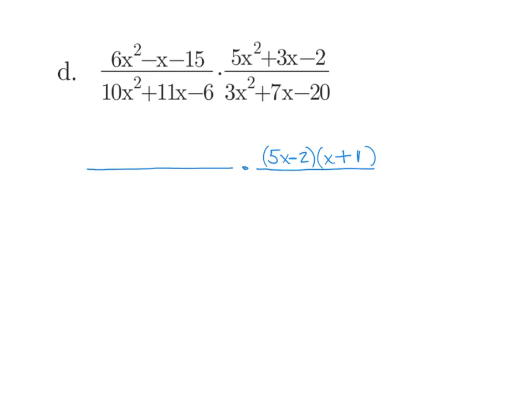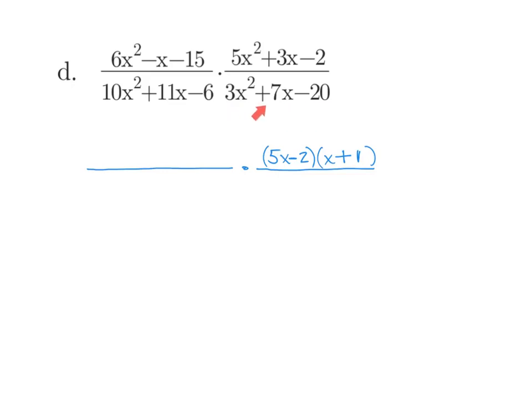If you do a quick check, we do get our outsides, 5x, minus our insides, 2x, is equal to 3x. So this is the correct factorization. Okay, from here, we're going to find that this kind of snowballs on itself. And so I want to know which one of these factors could be a factor for the denominator. I'm not going to look at x plus 1 just because technically x plus 1 could be a factor of anything. So I'm going to look at my 5x minus 2.